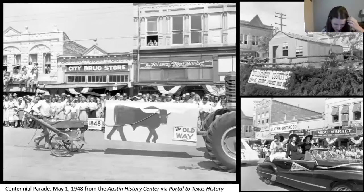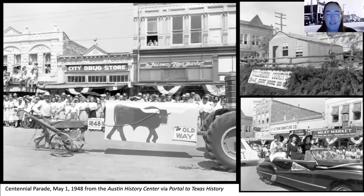There's actually an account from a man named Frank Hausenfluck that when he was a kid, he remembers doing that. He had opened the shotgun shells to take out the lead, but noticed that he shot once or twice and nothing was coming out. He was amazed that he didn't blow himself up. Of course, it was probably because the paper wadding was stopped up in the barrel. So he didn't blow up a shotgun at the Centennial, which is one thing that we know happened. So just always take good safety precautions when participating in parades.